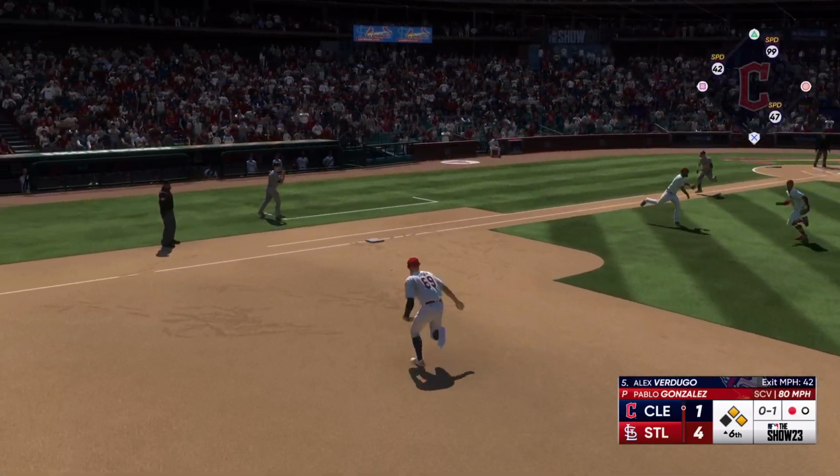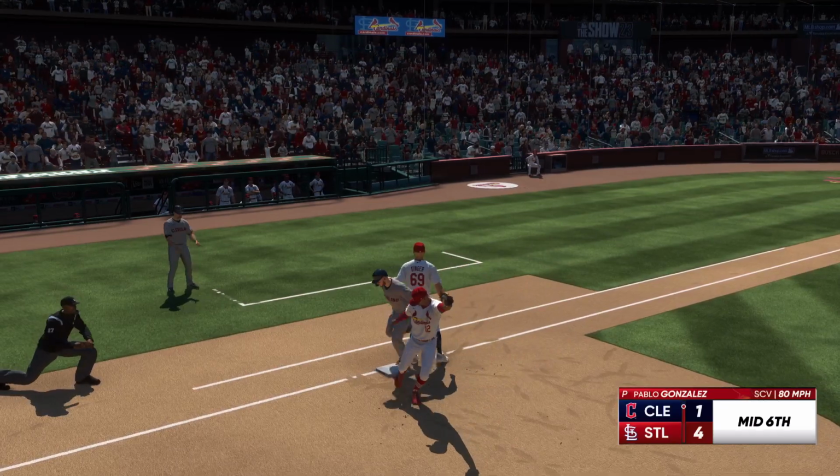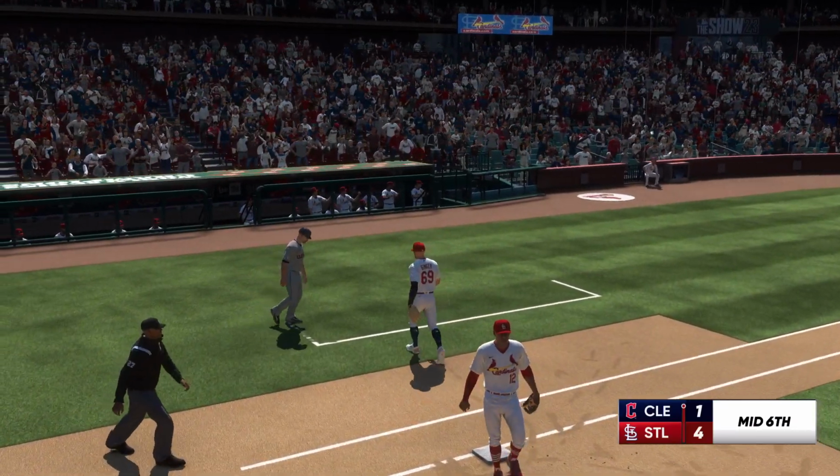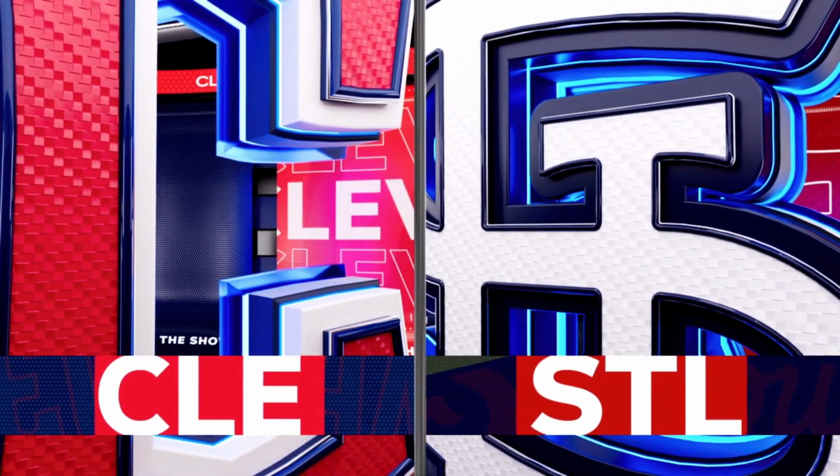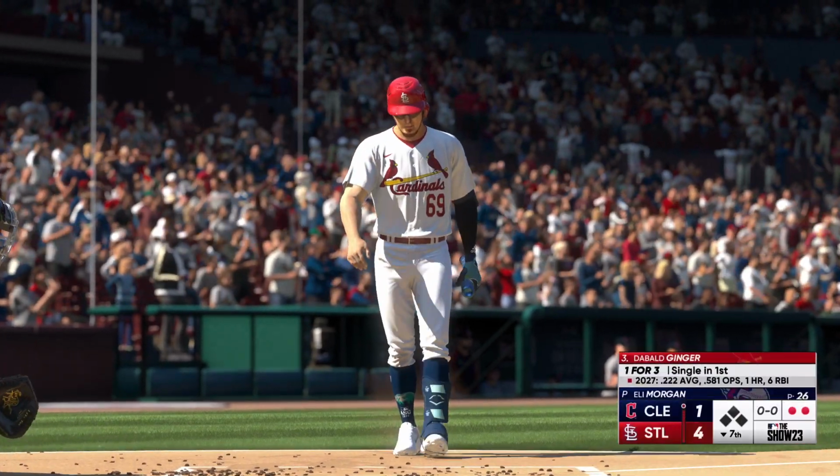He bunts one down the first base line. And, oh my gosh, they got him at first, too. Wow. So a 3-6-1 double play. That's an interesting one. And off of a bunt to boot.